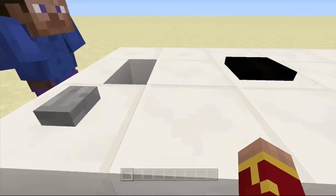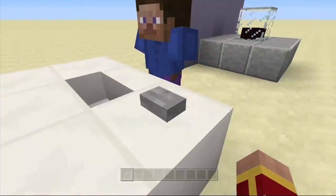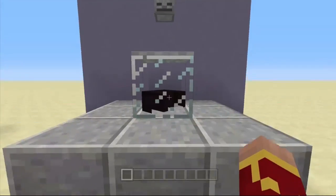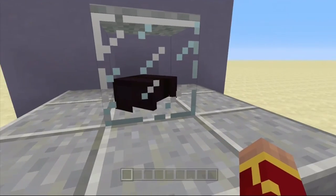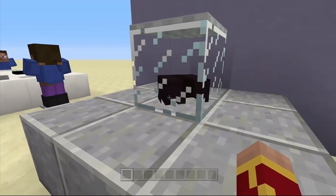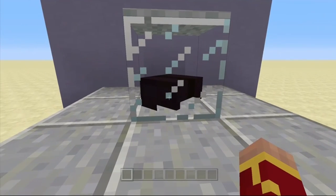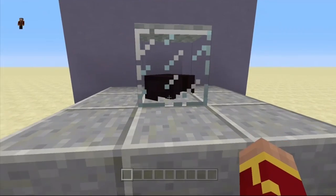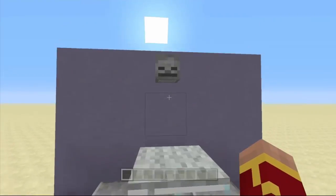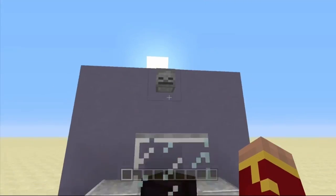It looks like they're pretty good at it — not scoring at all. But next is the brain in a jar. Basically this should be pink and not brown like that. Once you guys do make this for the first time, it'll actually be a pink helmet instead of dark like that.